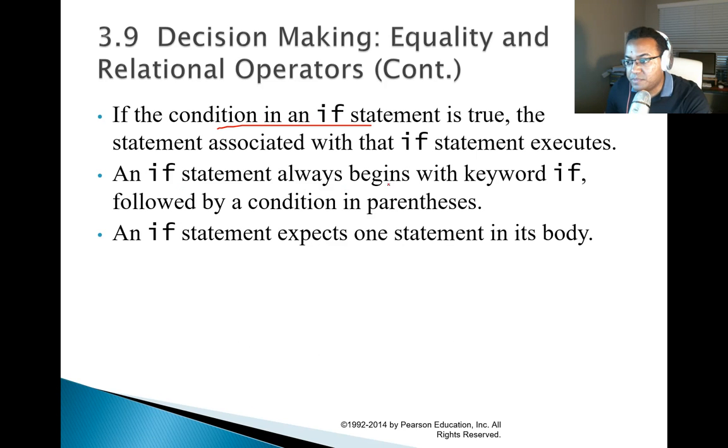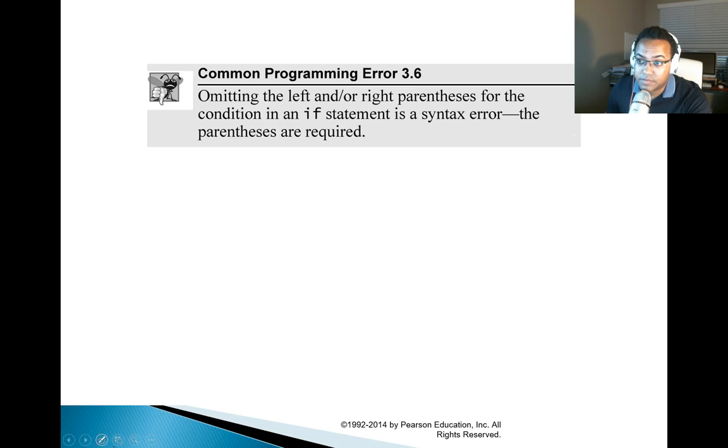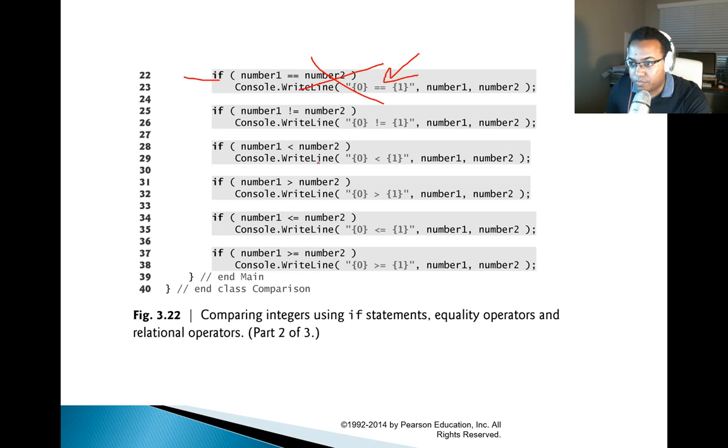An if statement always begins with the keyword if, followed by a condition in parentheses. An if statement expects one statement in its body, at the very least. Omitting the left and/or right parentheses for a condition in an if statement is a syntax error. Parentheses are very important. Very important. So if this parenthesis was gone, right here, this would throw a syntax error.